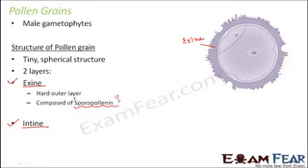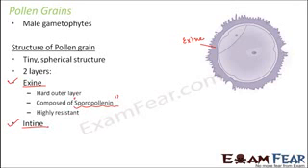This is nothing but a polymer. You would have studied about polymer in your chemistry. So this is a polymer, and it constitutes the outer wall of spores and pollen grains, and that is why the name is sporopollenin, because it generally makes up the outer wall of spores and pollen grains. That's why the name. It is highly resistant. That is the property of the sporopollenin, and that is why it serves extremely well as an outer layer. However, there are certain regions on the exine where sporopollenin is not present.